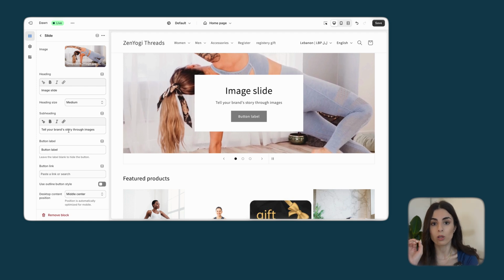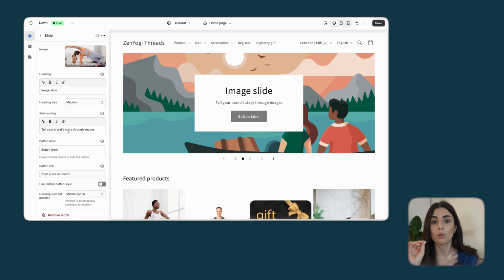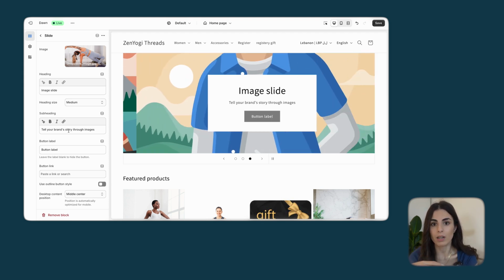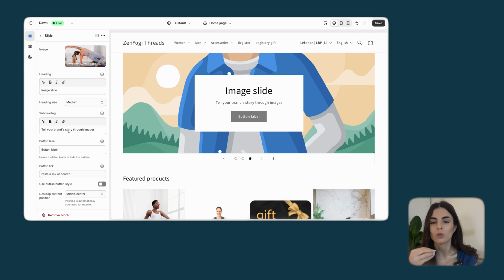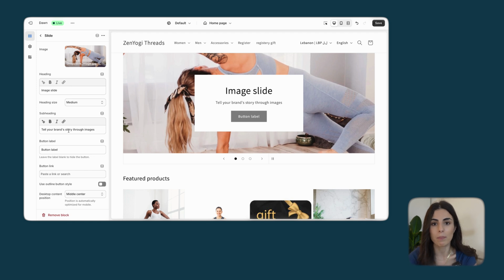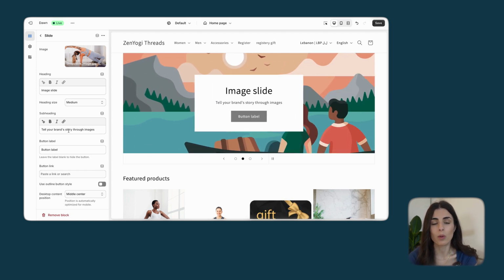And here is where you should be talking about what you sell clearly. So let's say, for example, if you sell makeup, natural makeup, here you tell them that your products are all natural makeup. Okay, so you tell them, for example, glow up with our natural 100% organic clean makeup. Okay, the message in here should be super clear and should directly reflect what you do. Don't be shy about it, just tell the world about you, be super clear.